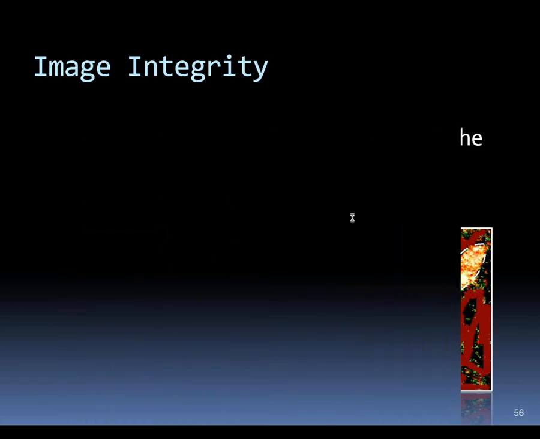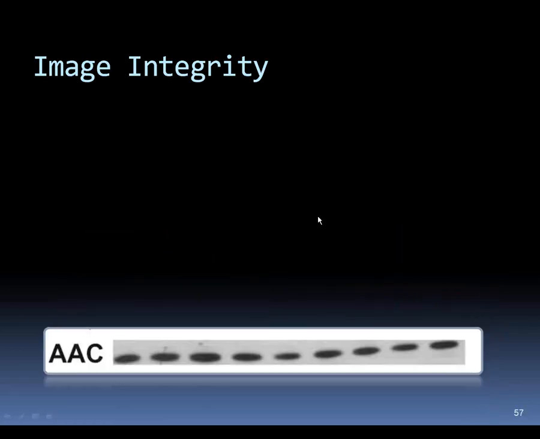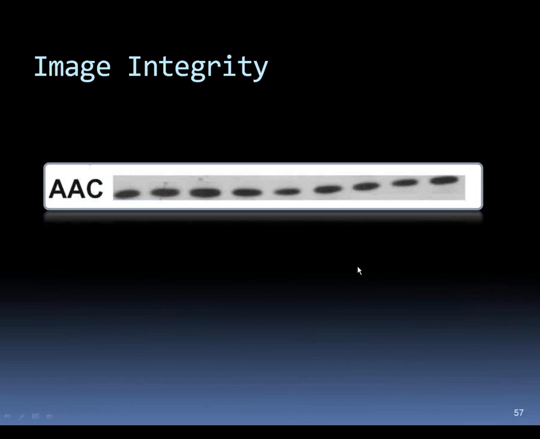Another example is something we see actually very commonly, gels. Now, again, I don't really know what gels are all about. Some people have tried to explain it to me, but it hasn't really stuck. But I do know this. When you see a gel image like this, just by the way this is built, it looks like it should be all one gel, all made at the same time.